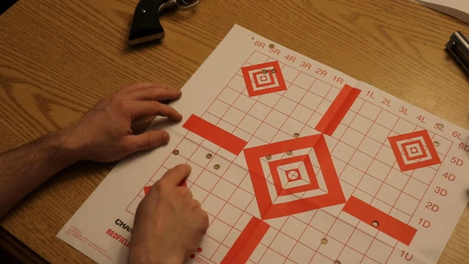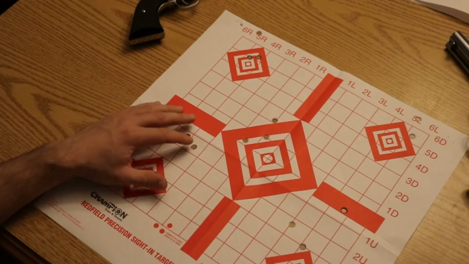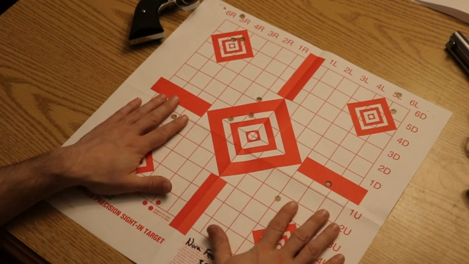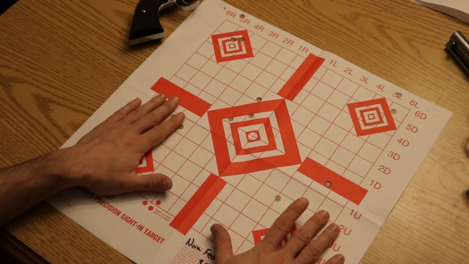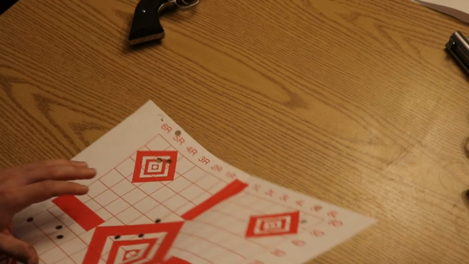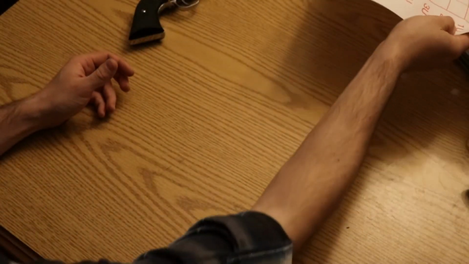This one's a little bit bigger. You got like a 2.5, about a 3. And then same thing here, about a 3-inch group. She didn't enjoy shooting this load, as I mentioned. 158 grain 357 Magnums are a little much out of these guns if you're not experienced in shooting Magnum revolvers.